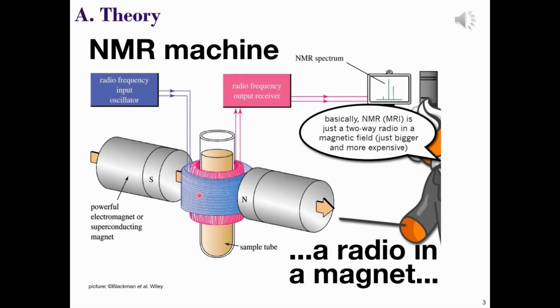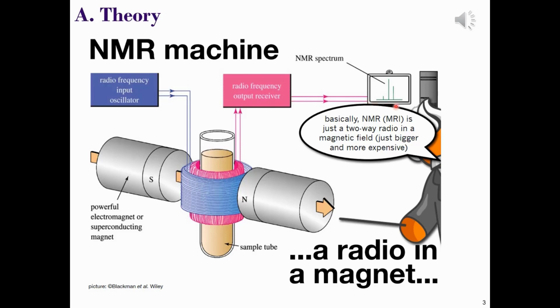As a brief overview of this spectroscopic technique, a sample tube containing an organic molecule is placed into an NMR machine, which is essentially a radio in a magnet. One of the coils generates electromagnetic radiation, i.e. radio waves, which sweeps a range of frequencies, and at a certain point, we'll discuss this at greater length, a signal is emitted by the sample and is picked up by the receiver. These signals become small electrical currents which are processed by a computer and produce an NMR spectrum.